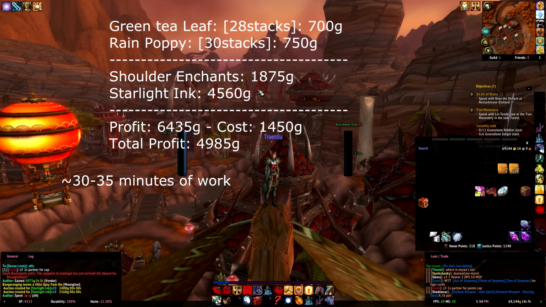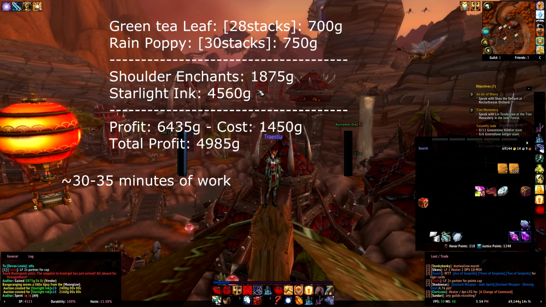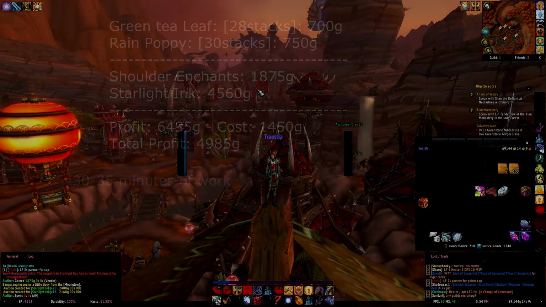I usually keep the Starlight Inks for the daily cooldown, but I have a lot of excess right now. If you do this a lot, then just sell them, because you'll have way too many and it'll be useless. So we made a lot of gold for the time, which was around 35-ish minutes of work. So as you can see, throughout the day you can make a lot of gold with this. On my server, the demand for Starlight Ink is pretty high, so everything sells quite nicely. And that's pretty much it.